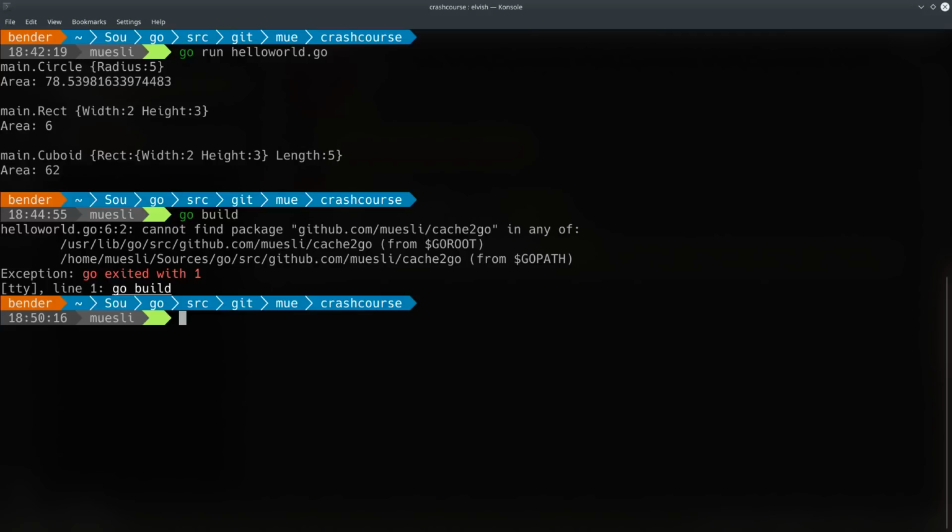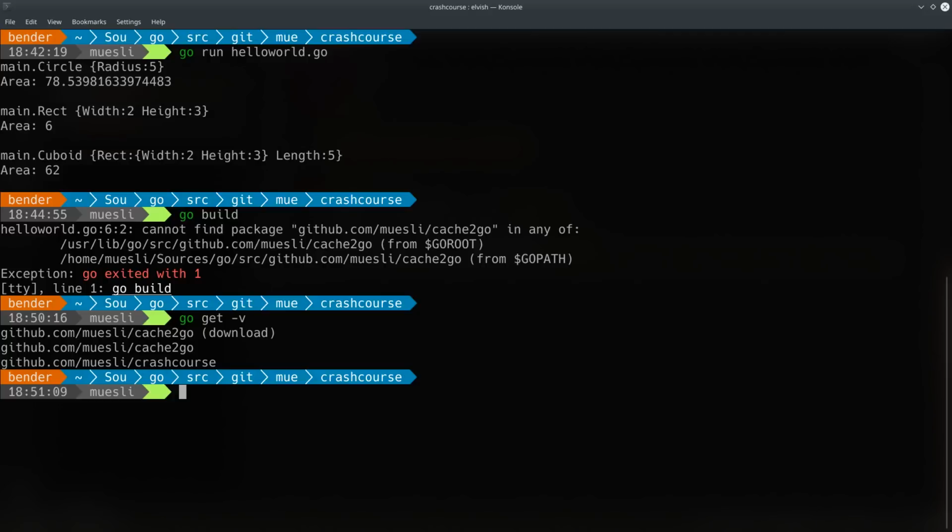So in C++, it's pretty common. You have your actual project, your source code, and then the build system is a bit separate from that, where you actually define all your dependencies, all the libraries you're looking for, stuff like that. What we can do in Go now is call go get, and it will analyze our source code and try to resolve all the dependencies that we need to compile this code. So we can call go get -v, simply verbose, so it'll tell us what it's actually doing in the background. And you can see that it downloaded and installed this Cache2Go library for us. And now we can actually build the code.